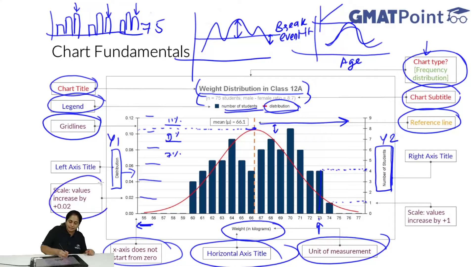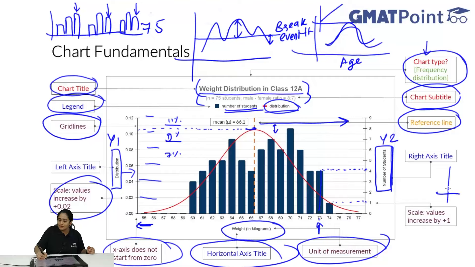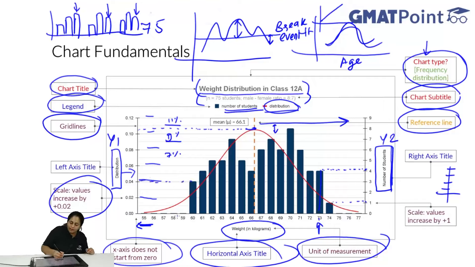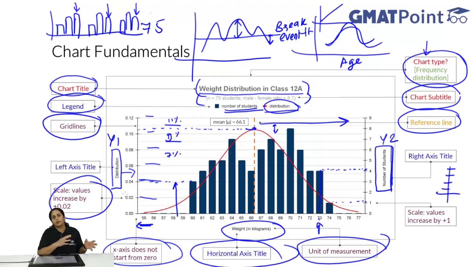The last thing to consider is the scale of the first and second y-axes. If you see, the first y-axis is increasing by 2%, and the second y-axis is increasing by 1%. You have to be careful of what is the tick. Sometimes you can have a y-axis where values are given as 5, 10, 15, 20. When you are reading a value, you should know what each tick represents. So you should know exactly the scale before you actually measure how much something is. These are the important parts of the chart.